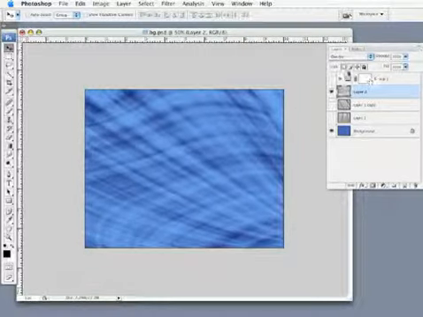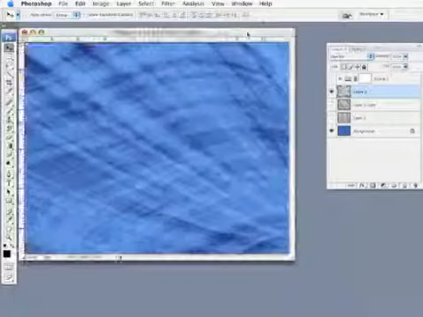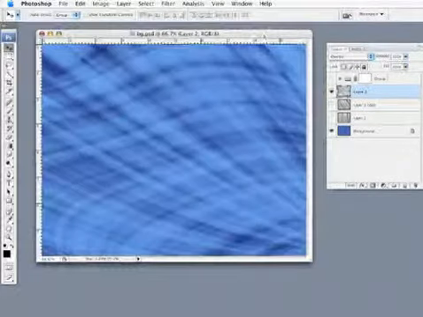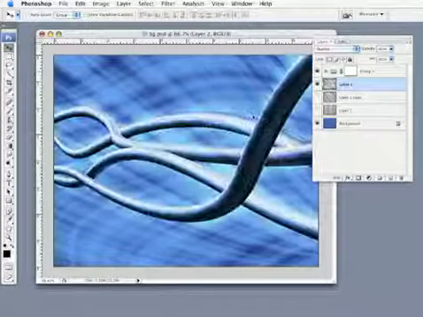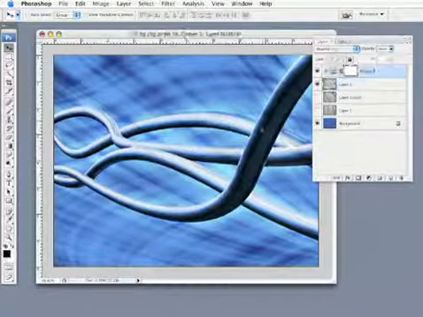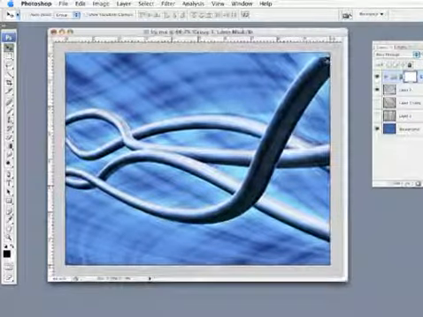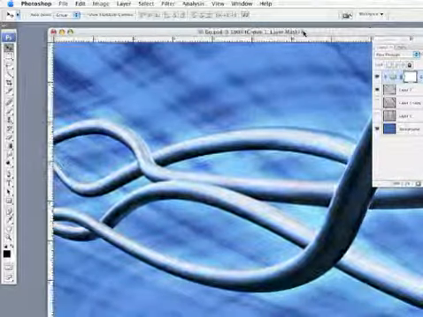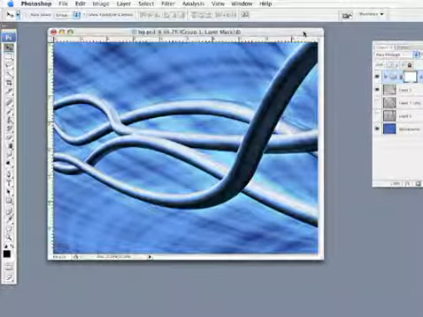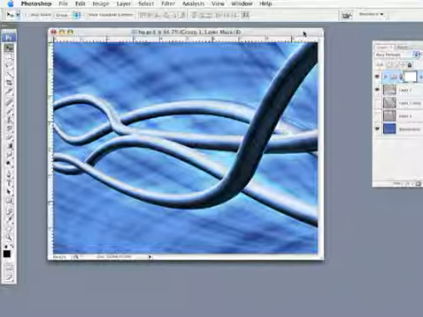So you can start to see the type of experimentation you can really play with and settings to achieve some really interesting backgrounds. Now, ultimately, if I get the background I like, I simply add an element in here, just kind of position that in place. And there you have it. So I encourage you to just play with the filters and the distortion features inside Photoshop, and you'll find that you will discover a lot of interesting things along the way.